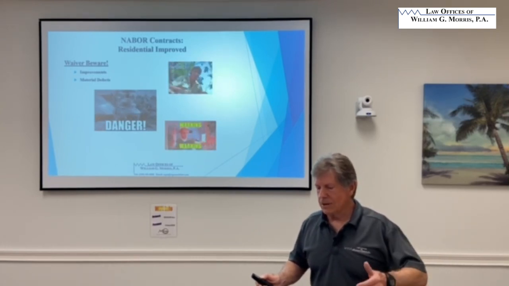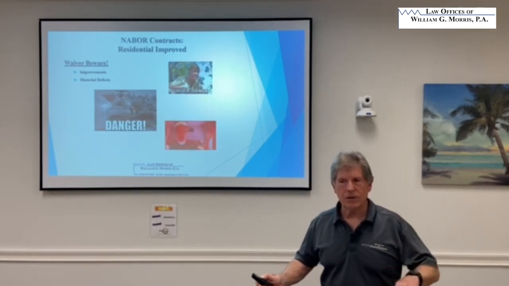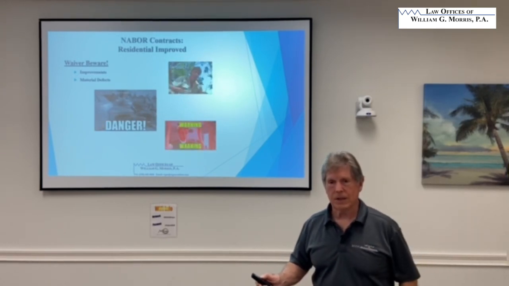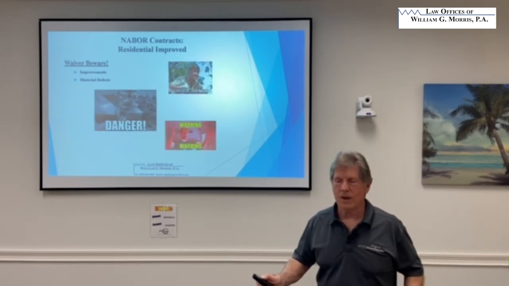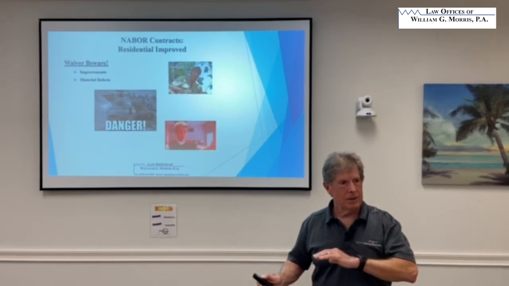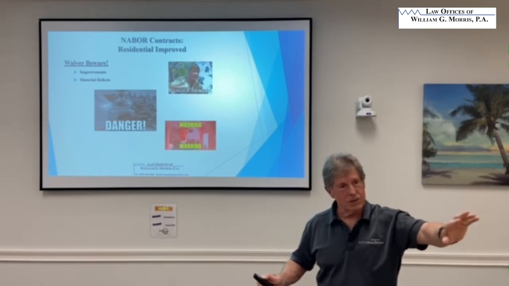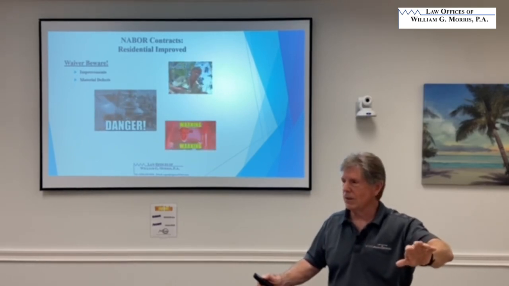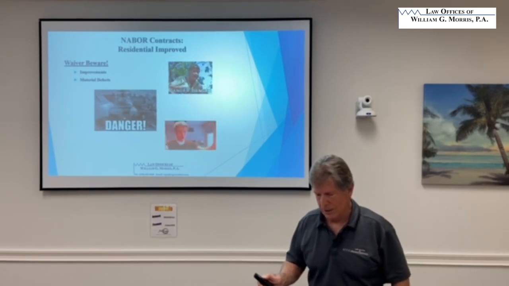Okay. Toxic or pathogenic mold at levels higher inside the property than outside the property is a defective condition. Okay, now understand, the presence of toxic or pathogenic mold is not per se a defective condition, only if it's at levels higher inside than outside. So go out to the Everglades where you've got lots of mold and water and things and look and see if you don't have some toxic or pathogenic mold outside, and then go inside that same property and see if the levels are higher. If they're higher inside than outside, there's a problem. It's a defective condition. Okay.